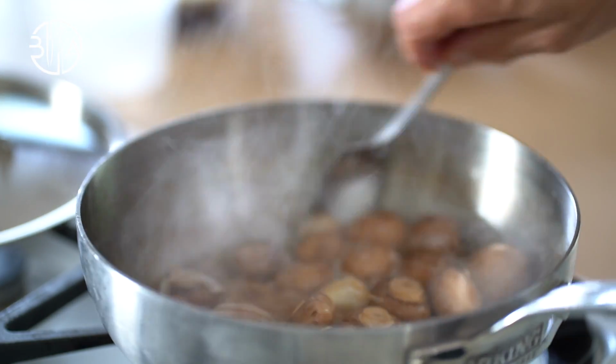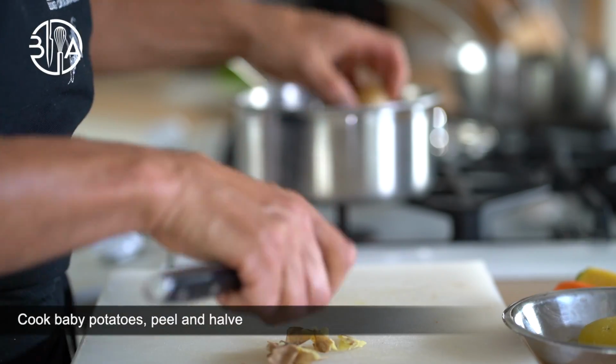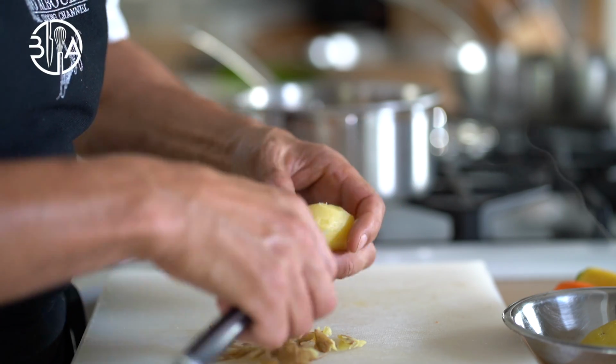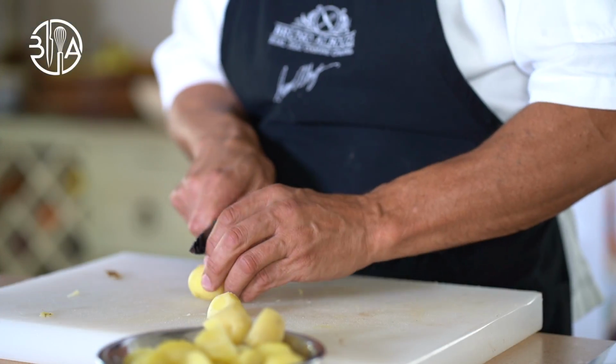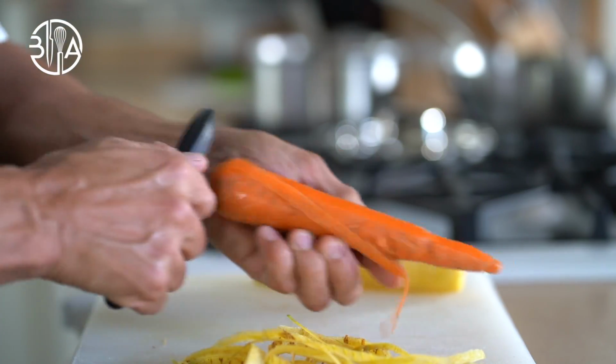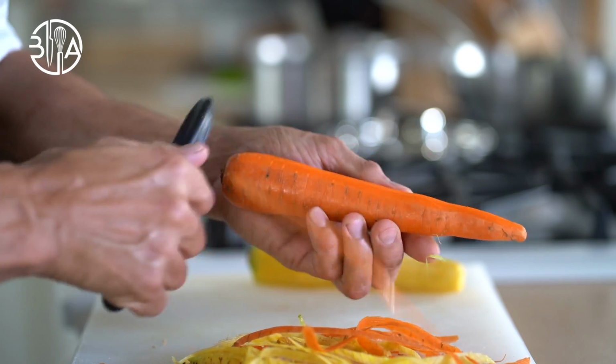In the meantime, cook baby potatoes. Peel and halve. Next, carrots. So you can use baby carrots as well, any kind of carrots. Scrub them under water first, trim, peel, and make 1/4 inch, 6 mm bias cuts. But that's only if you use large carrots.